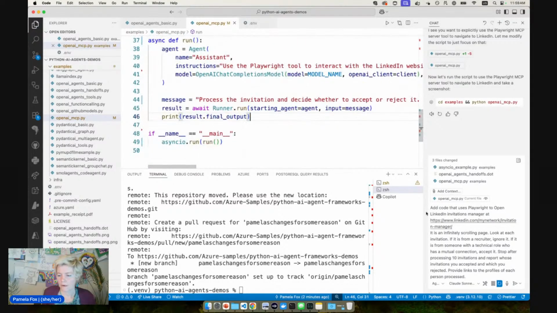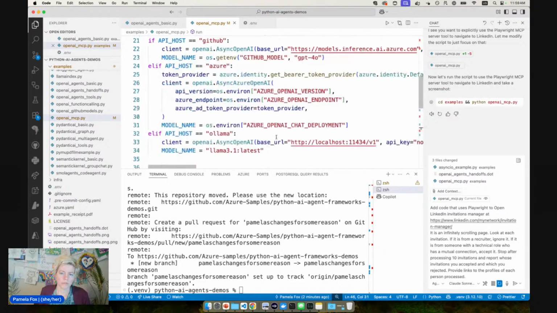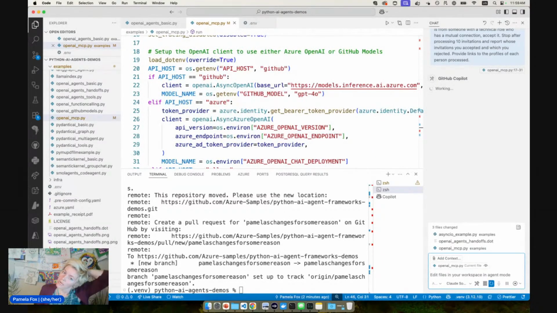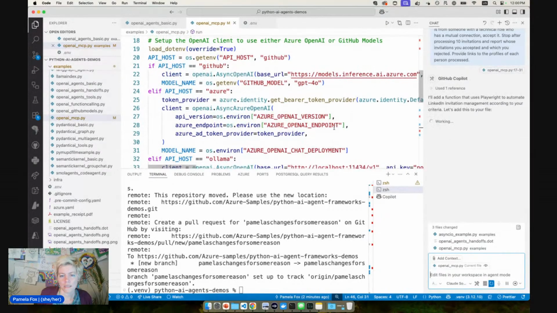Okay. So no more MCP. And now I'm going to have Copilot bring in the Playwright package again, the Python package. And we might need to bring back that code I deleted from before that opens up the browser so we can log in. But maybe actually the one that it uses should already be logged in. Let's see.